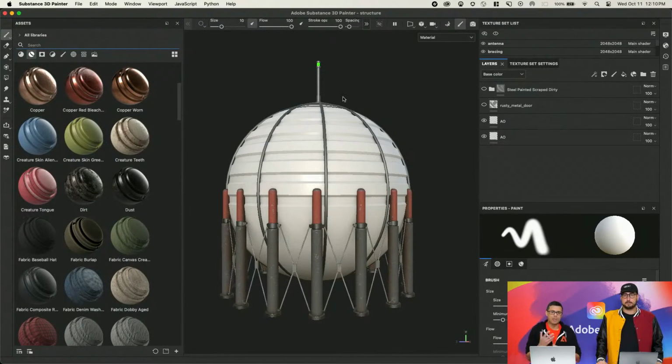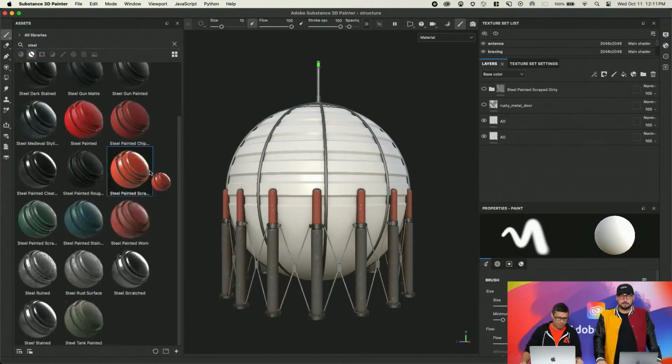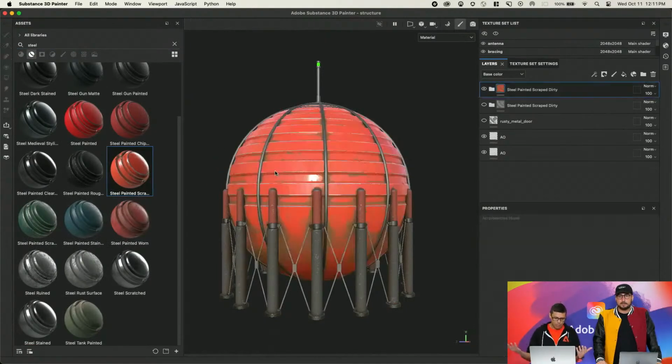And yes, you can build all these textures yourself, just go nuts, and that's fun, but sometimes you just want to work quickly. So we ship with all of these what we call smart materials. Now let me show you what this means. I'm just going to search for one of these materials. I'll grab this painted scratch metal, drag and drop and place it right on the middle. And boom, it's textured.